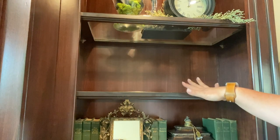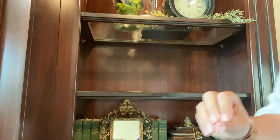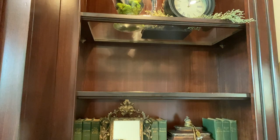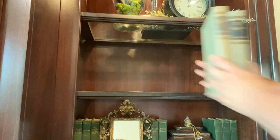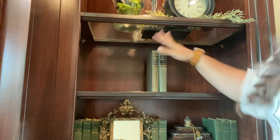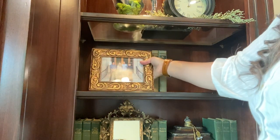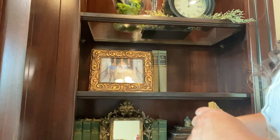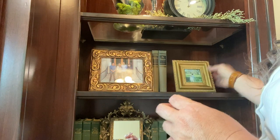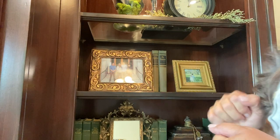Okay, on to the last shelf. Now my pickings are getting very, very slim. So I'm gonna start with some books that I know I wanna use. Now, how I'm going to use them, we're not sure yet. Somehow, these two need to make it into the mix.